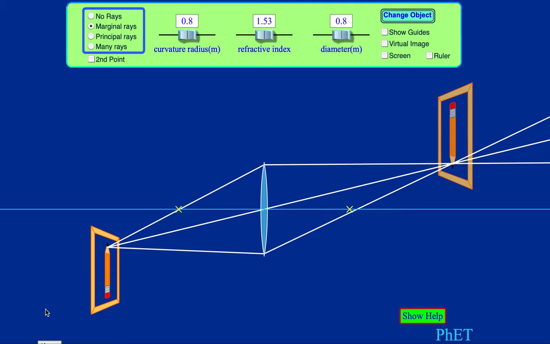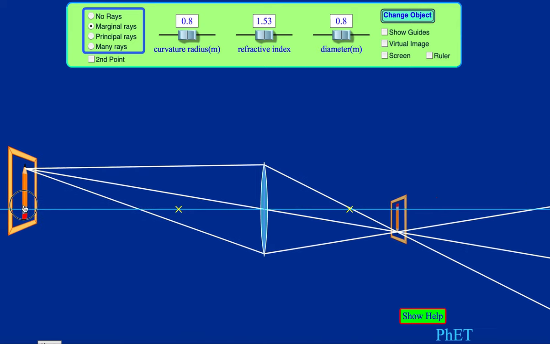But what we get from that is that if I let the light come off of this pencil tip up here, three different light rays will come on three different paths, but they will all meet right at this point. So if you put your eye over here, you can't tell the difference between a pencil being right there and an image being right there. So this is what's called a real image.